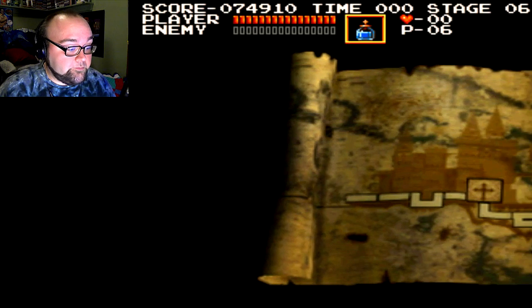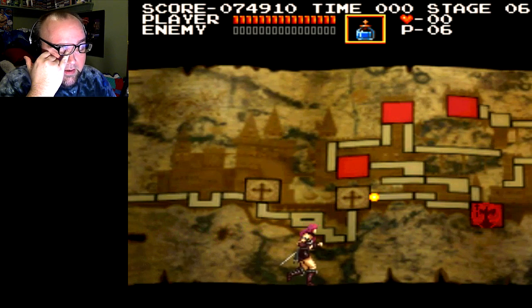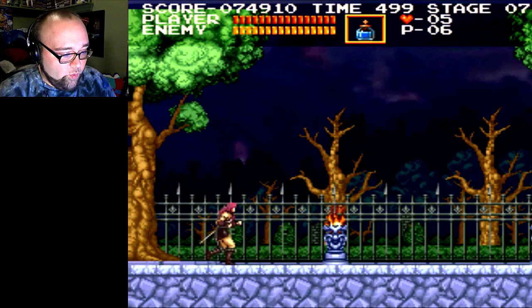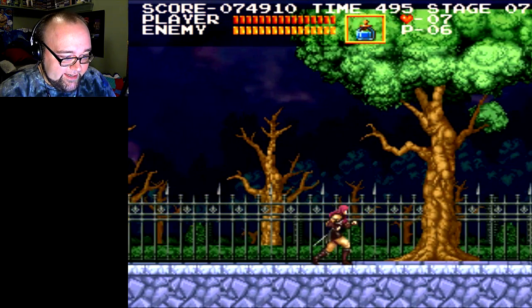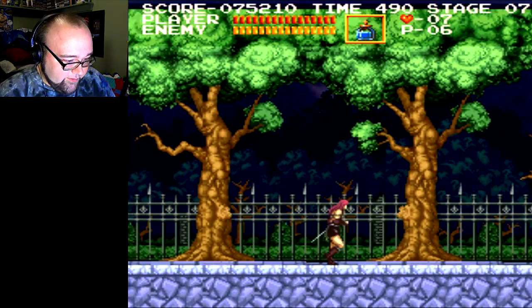And welcome back. And we're going on to the third part of the game. Stage 6, but on the way to the third boss. That's what I'm trying to say. Ooh. This is nice. Yeah, this thing is coming out of the tree, so I have to be very careful.